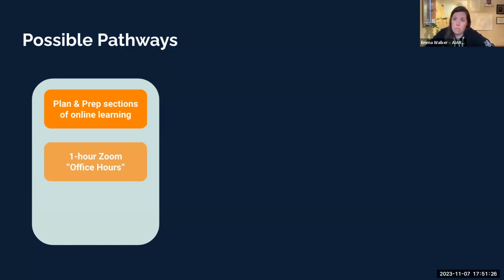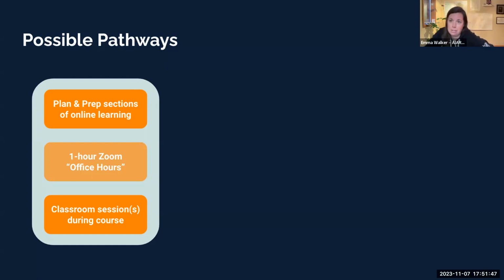Also, students can always go through the whole thing, even if you only assign certain sections, and may have questions about that. Do a quick 1-hour Zoom where people can ask you their questions. And then you could still go with some traditional classroom sessions throughout the course. You could meet in the classroom each morning and do an hour each morning. If you don't have a classroom space, that obviously makes a difference in what you're going to be doing for your course. So just thinking about the different ways to arrange this.